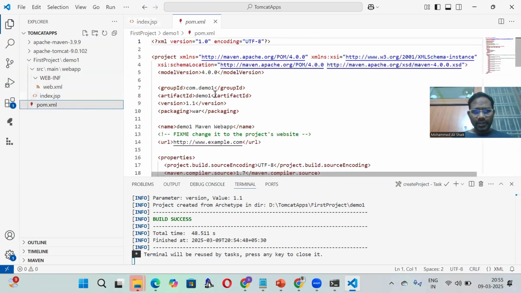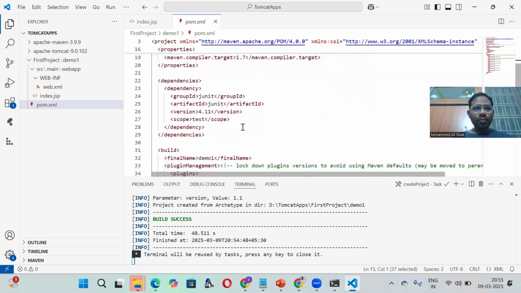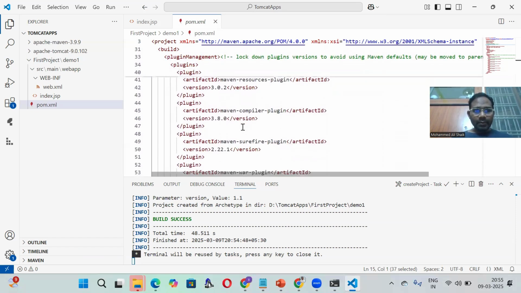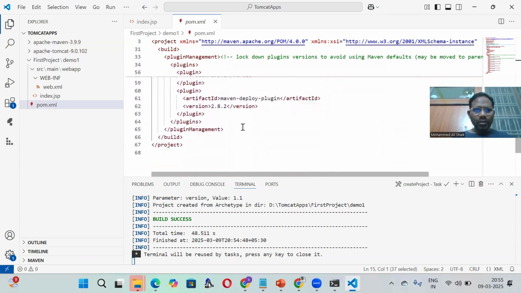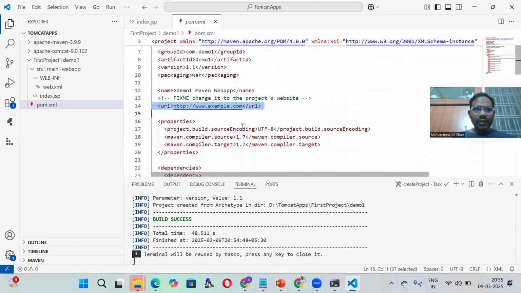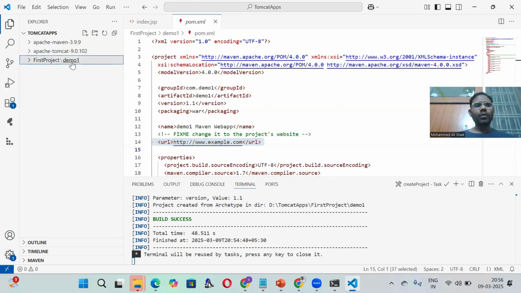Then here you have pom.xml. In pom.xml, if you see, you are having URL. So in the place of URL, you can configure gmail.com, facebook.com, your API, your URL, whatever you have purchased apart from Gmail, Facebook, etc. So you are having project dependencies, builds, many things are there. All these are plugins, whatever the plugins we have configured. So here you can see all the project kind of plugins, and this is what we have in pom.xml. So now here what we have done is we have created the demo1 application. Okay, first project demo1 application.